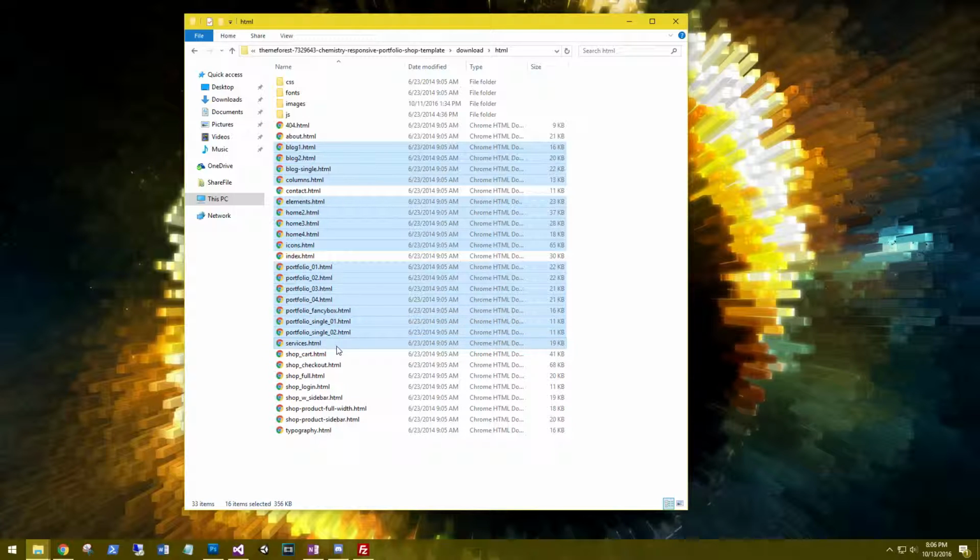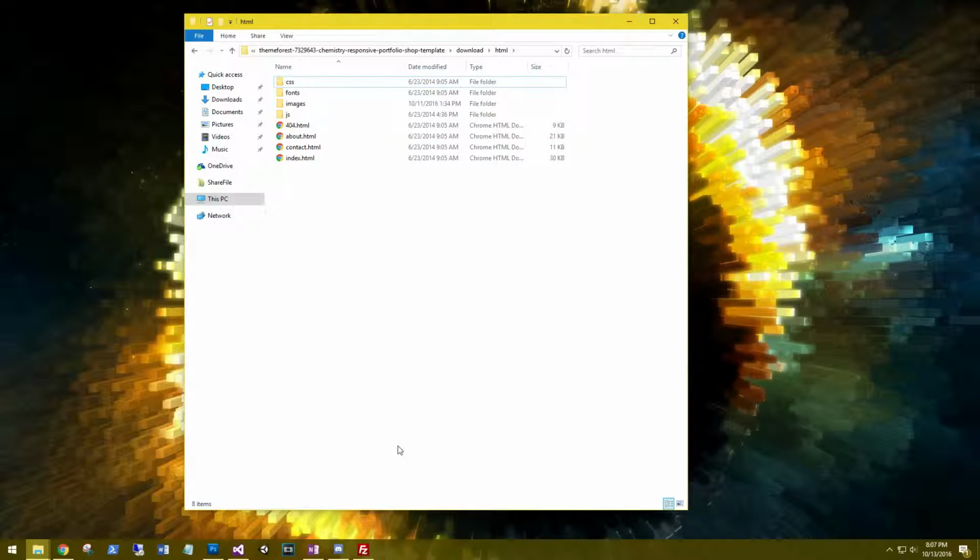You can always go back to your zipped folder and pull these back down if needed. Okay, so I have my index, contact, about, and I'm going to go ahead and keep the 404. We'll use that later. Okay, we also have 4 other folders that include our style sheets, fonts, some images, and JavaScript.